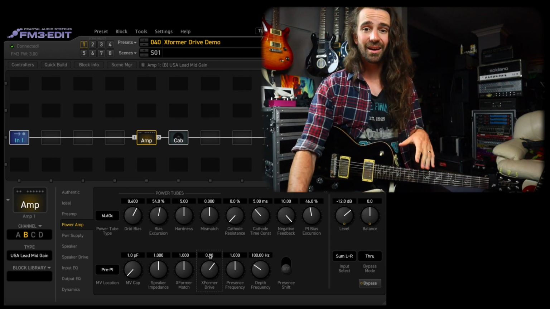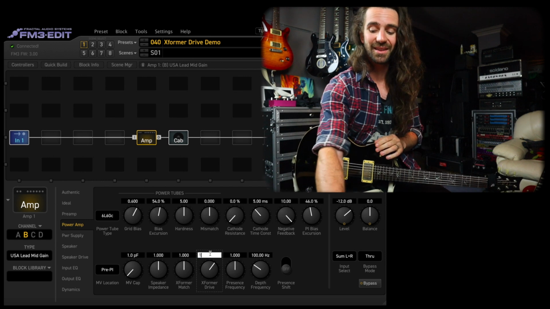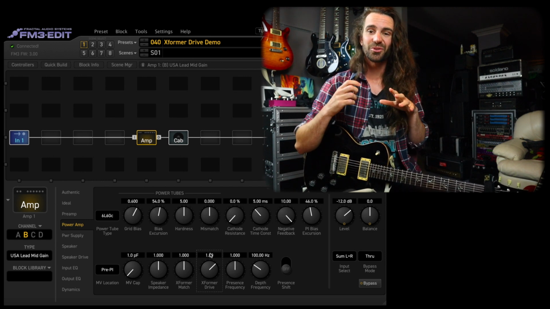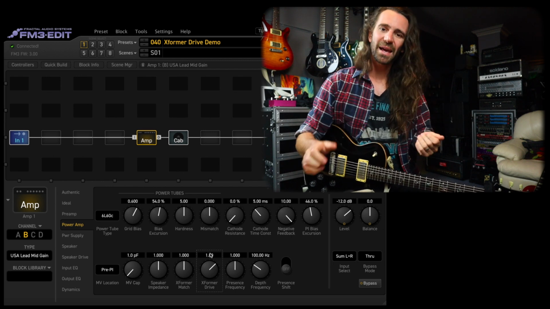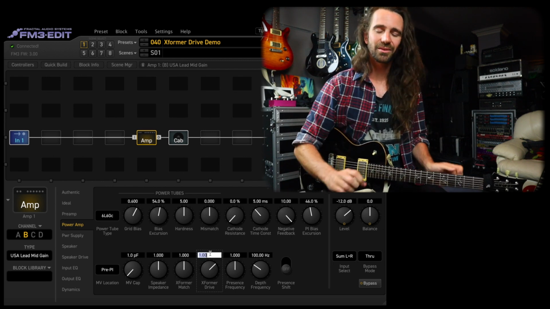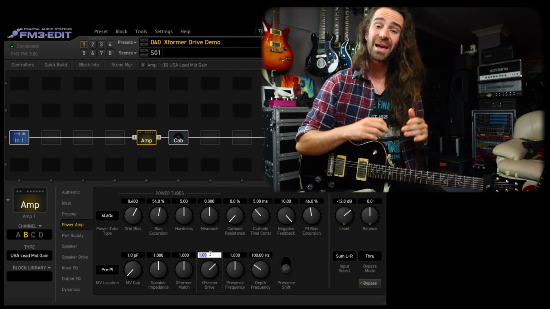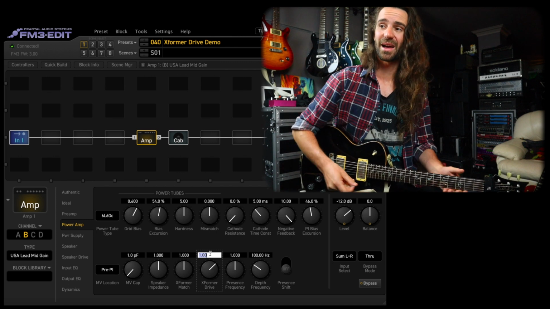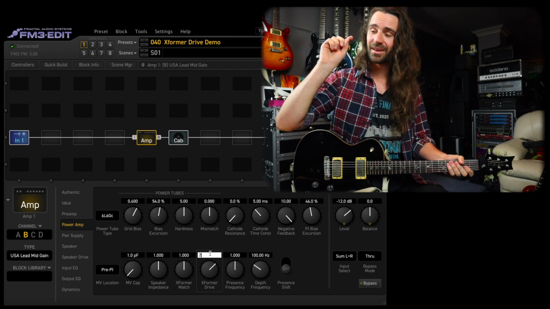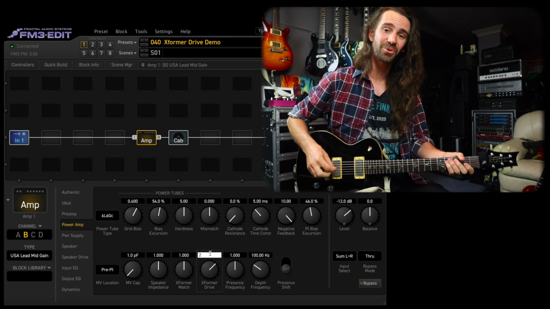But for my money, I was playing around with this. I really like setting this on this model around 2. It's the same thing, but I like it a little bit more. It's totally subjective here, and you may not hear a difference at all, but I can, and I really like it. So I'll leave it at 1. When you see me press enter, that's when I'm turning it up to 2.